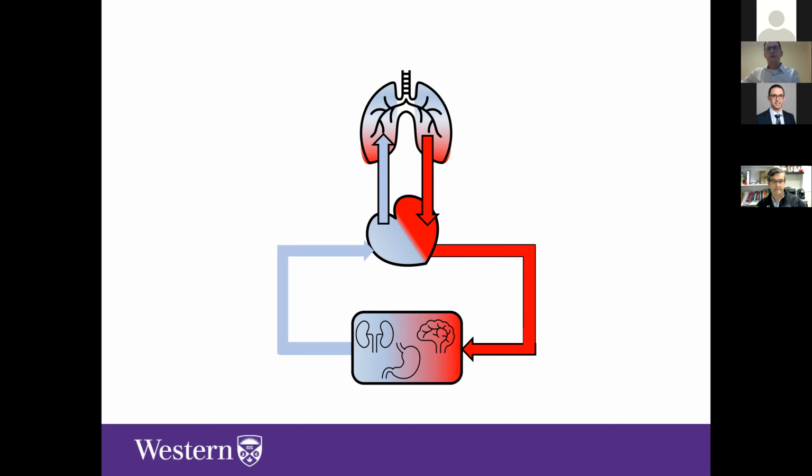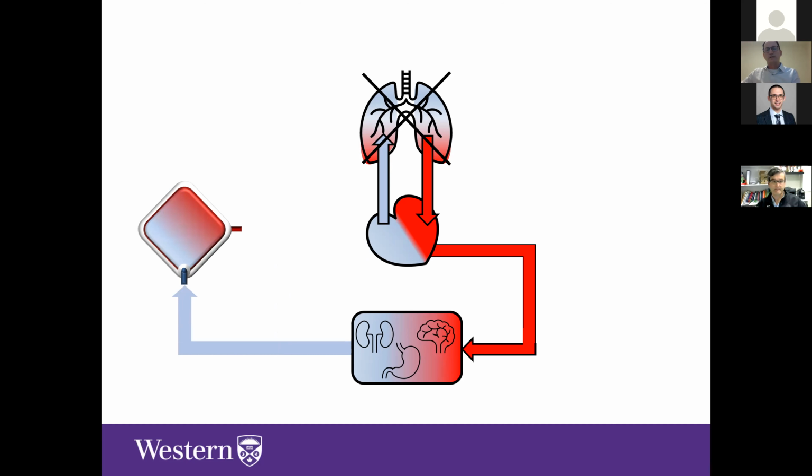So if we consider what happens on ECMO, let's just acknowledge that your lungs don't work because Dr. Landau has put them on 10, 10, 10, and 30% FiO2. So you need some kind of oxygenator, and that's where ECMO comes in. And what we do is we divert venous flow to the oxygenator. The oxygenator oxygenates it and pumps it back to the right side of the heart, where then you get fully oxygenated blood going to the lungs that don't do anything and returning it back to the heart. So that's a very simplified way of what's going on with ECMO.